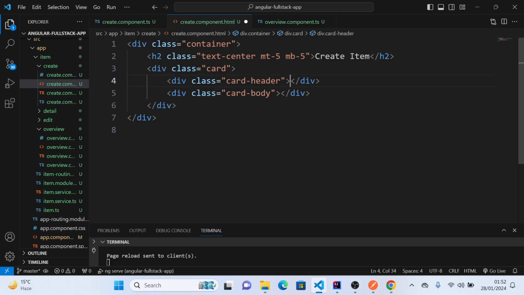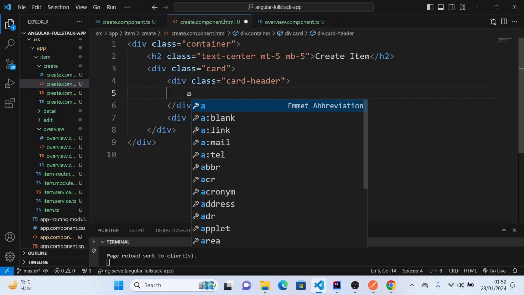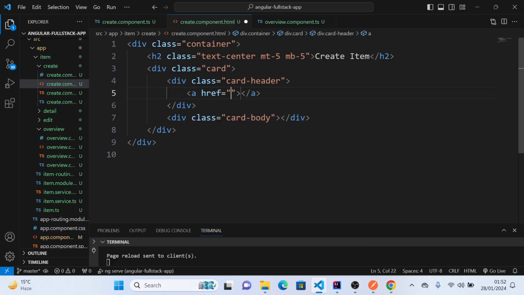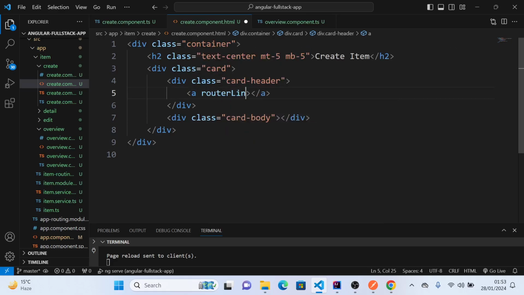So in the header, what we will keep is a link to go to the all items page. So we'll say router link. If we know the direct path of the router link, then we can directly give it like this. But if we are making it from an array, then put it in the square bracket like we have done in the delete.